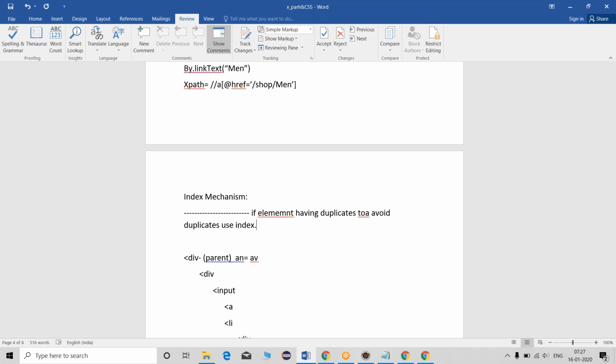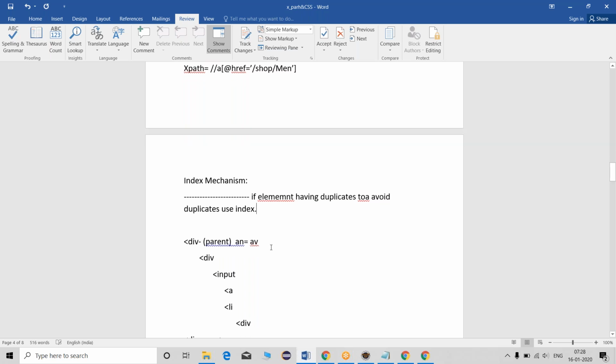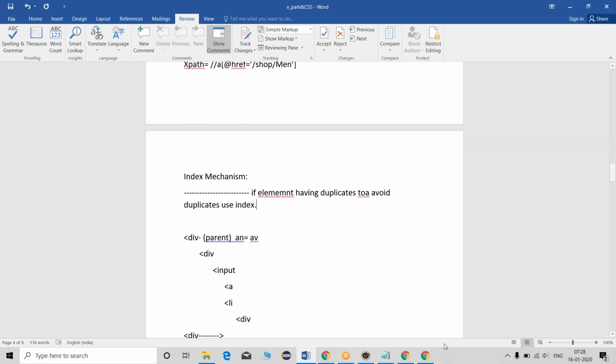In XPath we have so much flexibility to identify elements. If you have 100 duplicates, you can identify. If you have a text, you can identify. If the element does not have properties, you can still identify. Such a beautiful mechanism we have in XPath. We can use navigation, functions, and XPath axes. So anyway, we have to identify the element, and we can identify it by using XPath. Let's use the index mechanism.